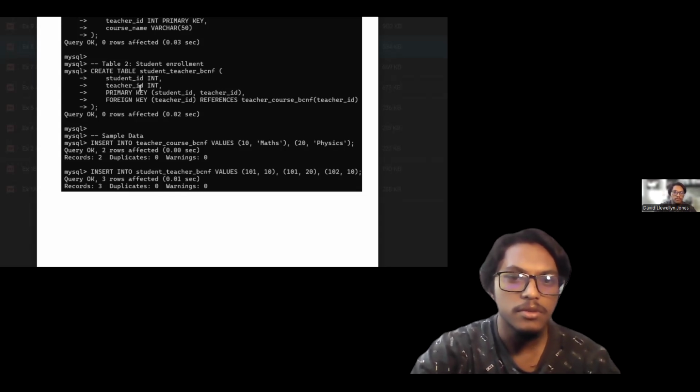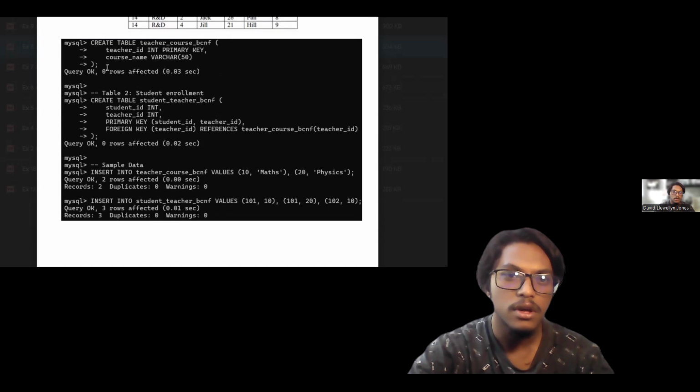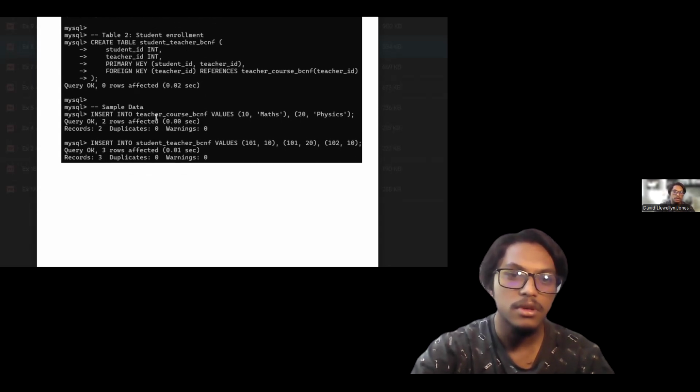The primary keys will be teacher ID and student ID. The foreign key is teacher ID, which will reference the previous table's teacher ID, this primary key. So we insert data into the respective tables.